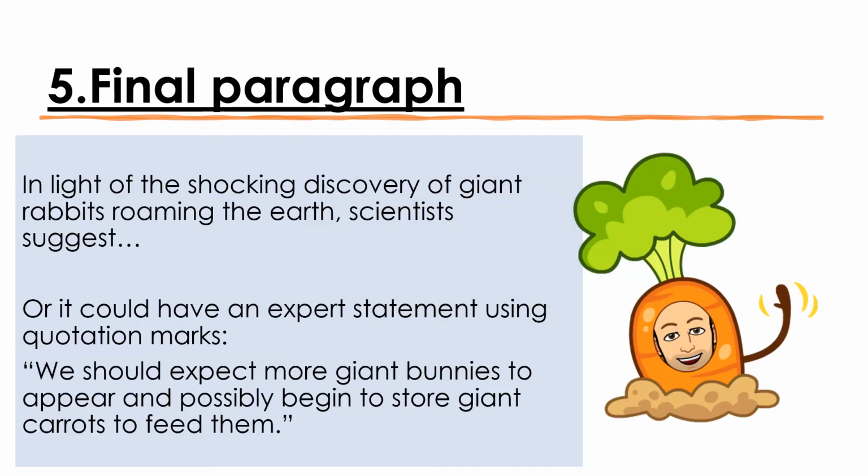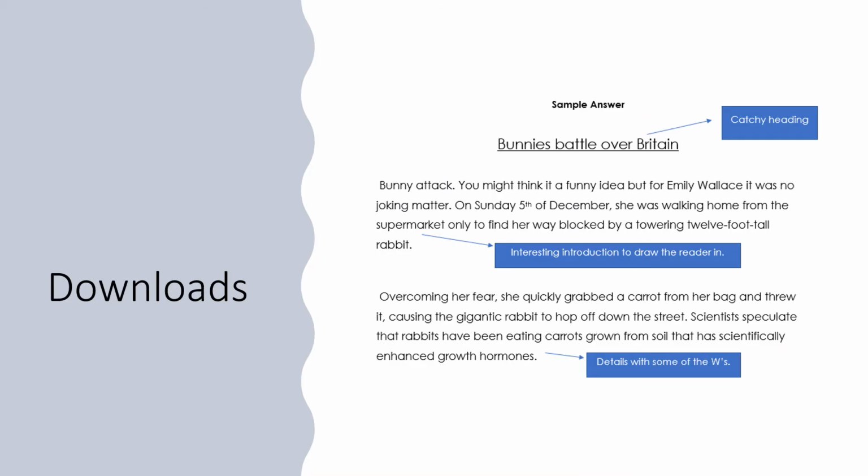For step 5, we have our final paragraph, and this is where you try and just bring your article to a close. You might give a suggestion, as you can see there. We've spoken to scientists and they've given a suggestion in light of the news that you've just spoken about. Or you could take this opportunity to use your expert statement here, where they once again give a recommendation. But just take this opportunity to sum up the findings, what has actually occurred. And then, if it's a police matter, they generally say anyone who has information, feel free to come by and drop us some information or contact us on this number or something like that.